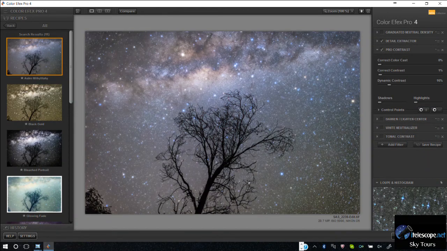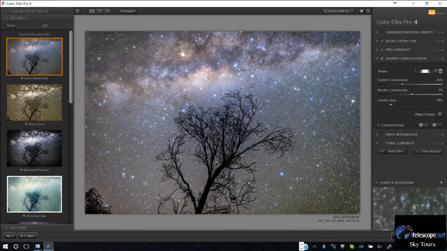It then has a detail extractor, and that is one of my favorite ones. I'm going to use it now. So I'm going to open that tab, and as you can see, I'm going to click it, and there comes the detail extractor, and you can immediately see what happens. A lot more stars appear. Now this depends very much on what you're trying to do. So the detail extractor is a little bit like the shadows and highlights, only much, much better. It is a mixture of several settings in both Photoshop or Lightroom that really brings out details. And you can see that some of the stars have come out beautifully, and you can, sorry, I have to enable it. Now I've enabled it.